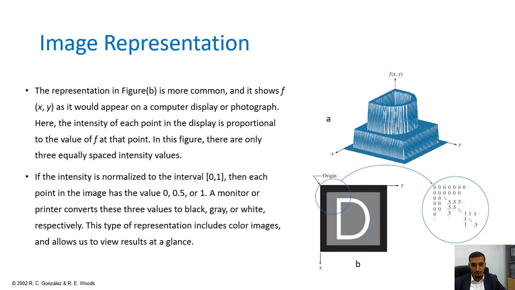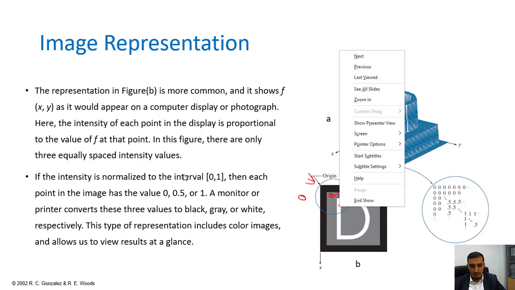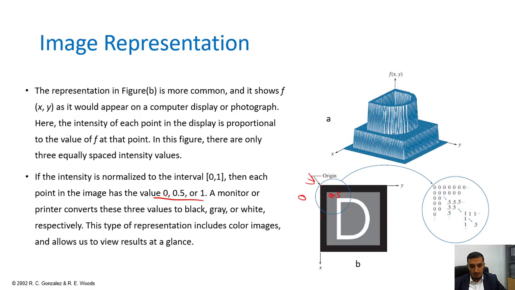The second representation of an image is shown over here. You can see here that these are black, which have the value of 0. These are gray, which will take the value of 0.5. And these are white, which will take the value of 1. So this image will have 3 values, which are 0, 0.5, or 1. As you can see here, this is a different type of image. At first glance, you can see and understand what this image will do. So this is the easiest way to perceive an image, to understand an image. It's even easier than the previous method.